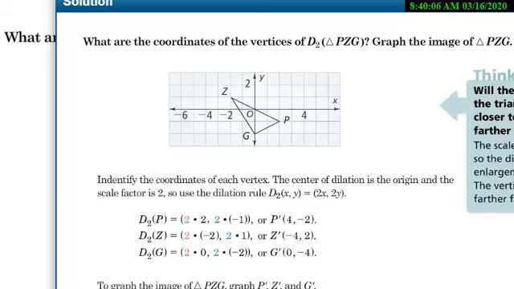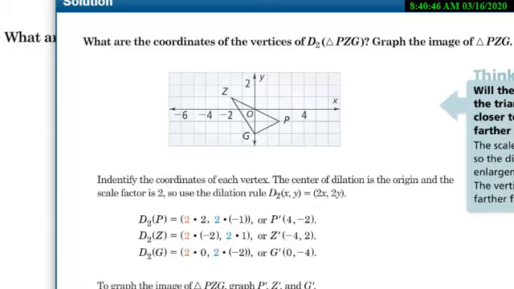First of all, I need to get the vertices of the pre-image, for the points B, G and Z. The coordinates of the point B are 2 and -1. The coordinates of the point Z are -2 and 1. The coordinates of the point G are 0 and -2. The strategy in this type of question is to multiply the x and y coordinates by the same n, which is 2, to get the images.